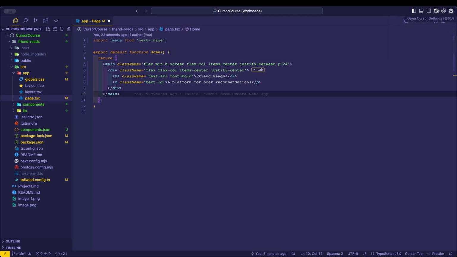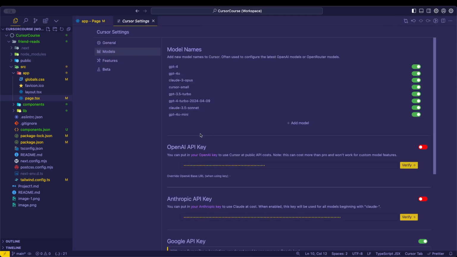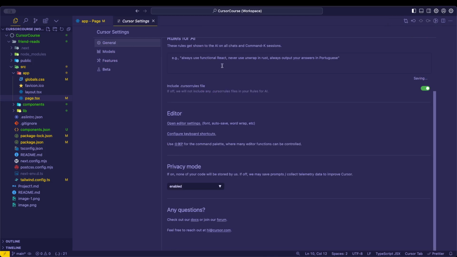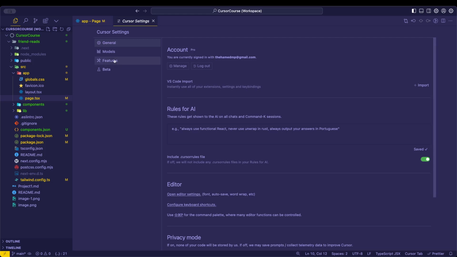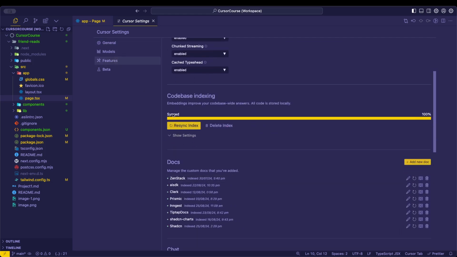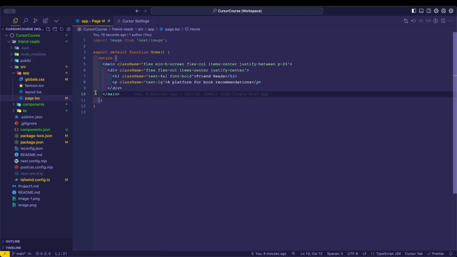That's just because it has an index of my project. If I come here, there is privacy mode, it's enabled, and it automatically indexes the code base. So it knows that the name of my project is FriendsRead, and because of that, when I'm over here, it knows that I'm in the page.tsx, which is the core landing page, the first page of any application, and it automatically suggests for me.